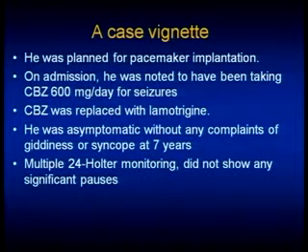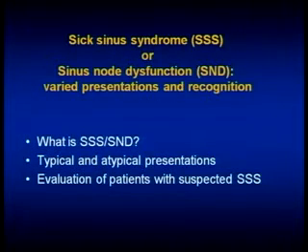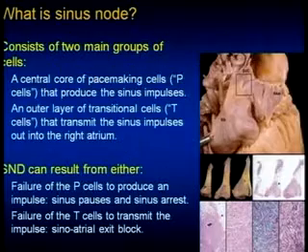Carbamazepine is a sodium channel blocker which can affect the sinus automaticity, we know, and he has remained asymptomatic for the last 7 years. So sinus node dysfunction, the sinus node is probably not the only culprit. In this talk, I will be discussing what sick sinus syndrome or sinus node dysfunction is, what are the typical as well as atypical presentations of sick sinus syndrome, and how to evaluate a patient with a suspected sick sinus syndrome.